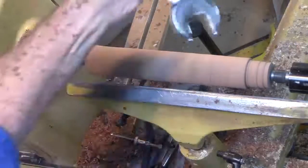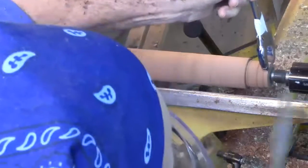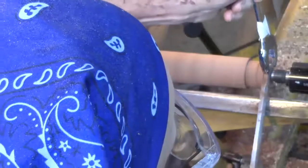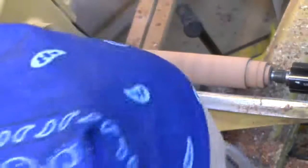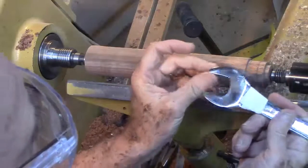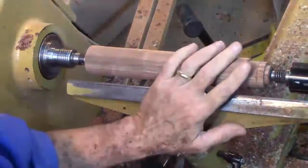Now you can safely hold this in your left hand. The ends are rounded over. And we're just going to start on the very end. So if I undersize it a little bit, it won't be too much of a problem. This is only a rough size. This will actually make the tenon slightly oversized. So it just gets us close to where we want to be.